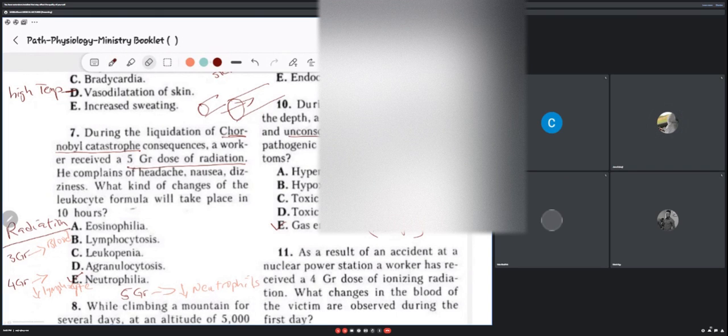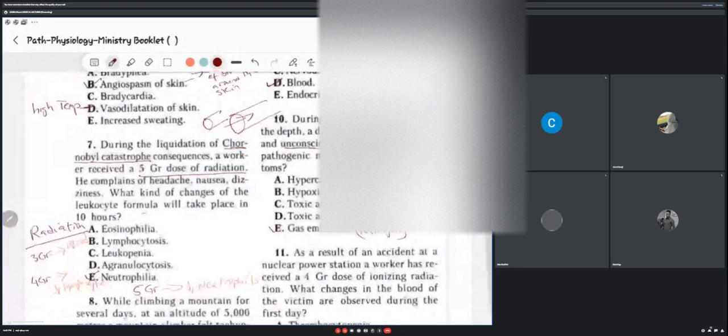So, gas emboli and nitrogen. Okay, the other question we saw already, that we answered, asked about the gas. We answered nitrogen. Here they're not talking about the particular gas. They just asked for the general term, which is gas embolism.